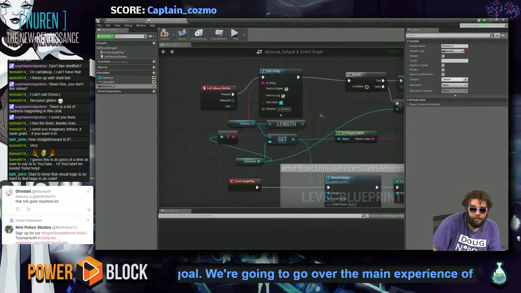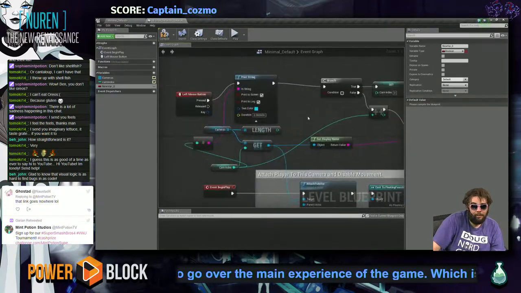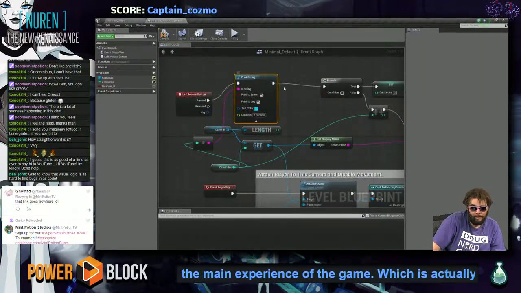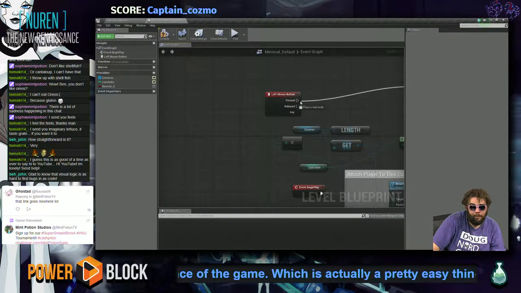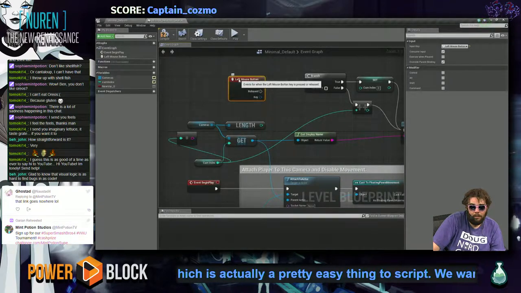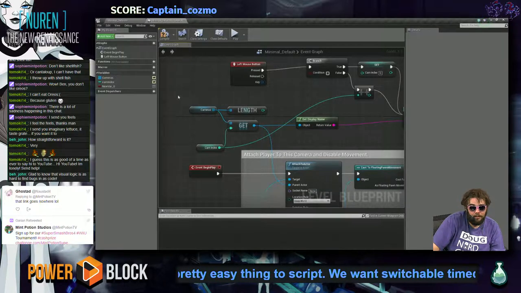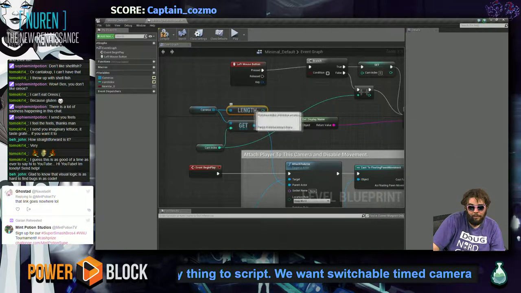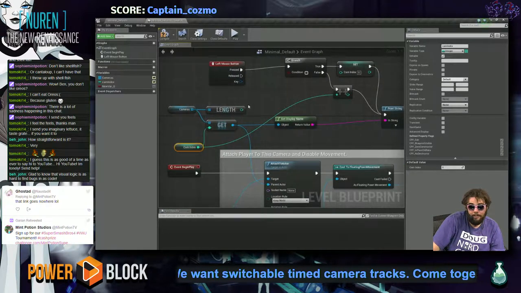I really don't need this print step anymore because I know it's doing something, but I'm still going to keep it around to evaluate. Actually no, let's do this. I'll get rid of that branch because I want to know the name of the camera. That means I don't need to do this weird cast thing. I have a list of cameras, I need the length of the list, and I want to compare it to the current index, right?